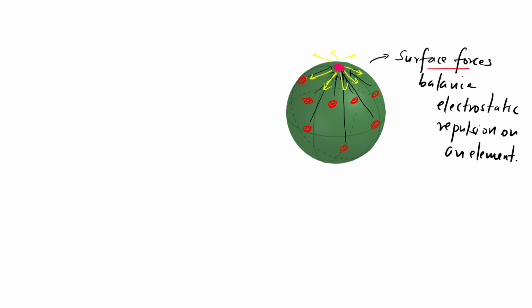Suppose this is a charged spherical shell, and there are these different charged elements here, very small point charge kind of elements, and they are repelling each other. Let's just think about one of the elements, and this element is feeling a lot of repulsion from the other elements on this same sphere. Because of this it should have moved up, but it doesn't go up, it doesn't leave the body, because there are some forces on the surface which are holding it back. So there are these internal forces, surface forces, which balance the electrostatic repulsion on an element.